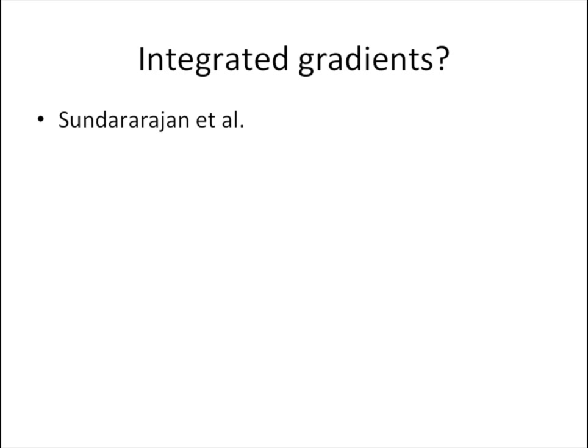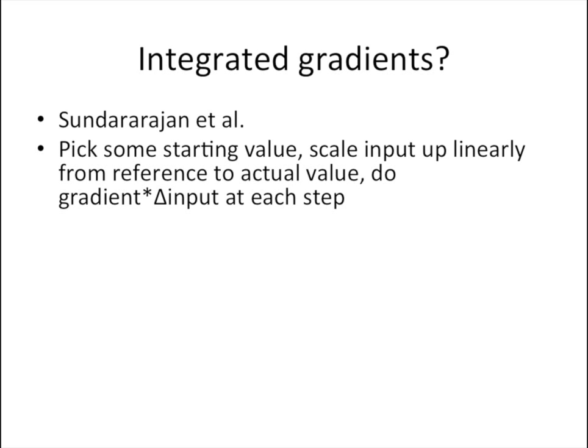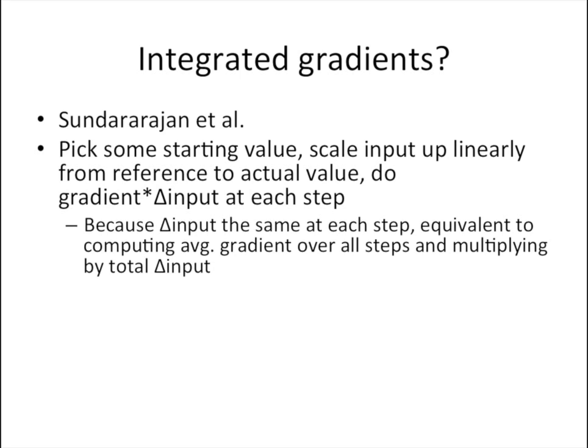Now, to be fair, there is another strategy that can be used to tackle the saturation and thresholding problems. It's the method of integrated gradients proposed by Sundararajan et al. The basic idea is to pick some starting value, which is not unlike a reference, and scale the input up linearly from this reference to its actual value, and compute the gradients along the way. Specifically, do gradient times delta input at each step, which is like computing an integral.